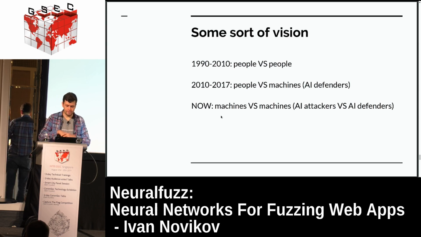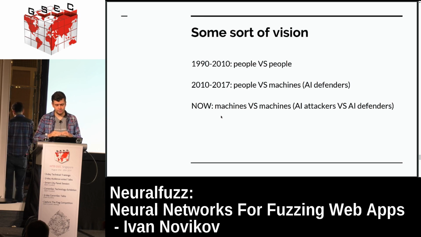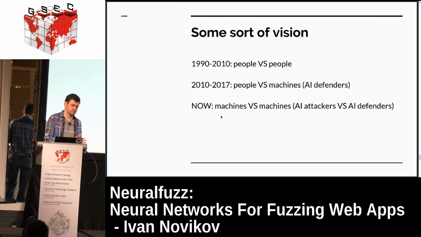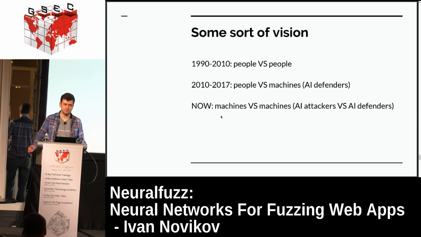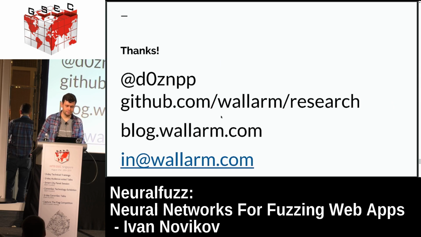And now I try to reinvent this idea and suggest AI attackers. It is possible to generate fuzzing payloads. It's possible to generate some sort of data to crash the app, to identify vulnerabilities. And it's definitely possible, in theory, to automate the whole attack exploitation process, from fuzzing to identify things, to steal the data, to have access to the data, to exploit something, and to hack the planet at all. So that's all. Thank you.